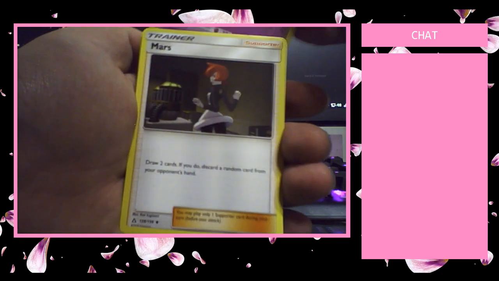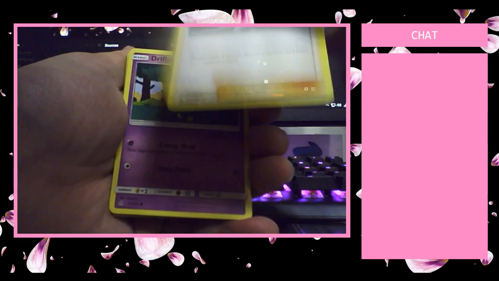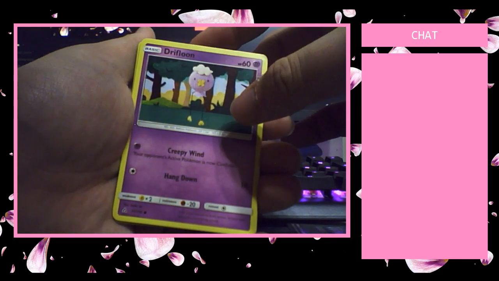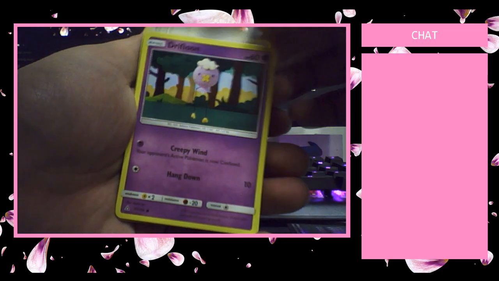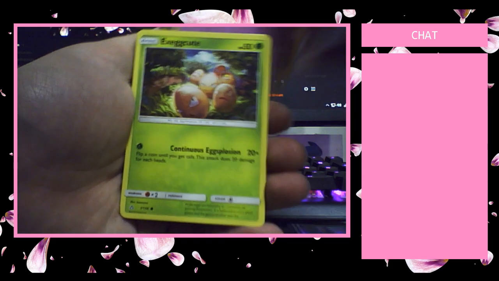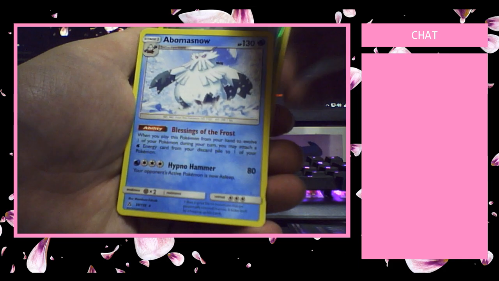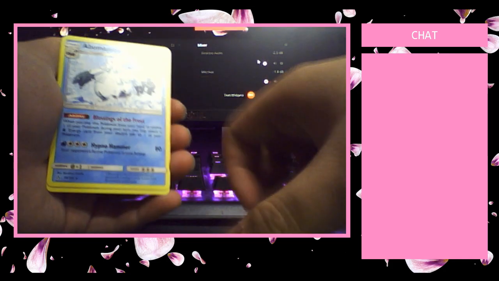Drifblim, Marill. I know there's a, what's it called, I forgot. I think there's a, Elite, no, sorry, there's a full art version of that trainer card. Drifblim, Marill, Cosmog, Execute, Lickitung, Arachnid, and a rare Obamas though. All right. I'm going to separate these into rares and reverse holos. Next, let's open one of these.